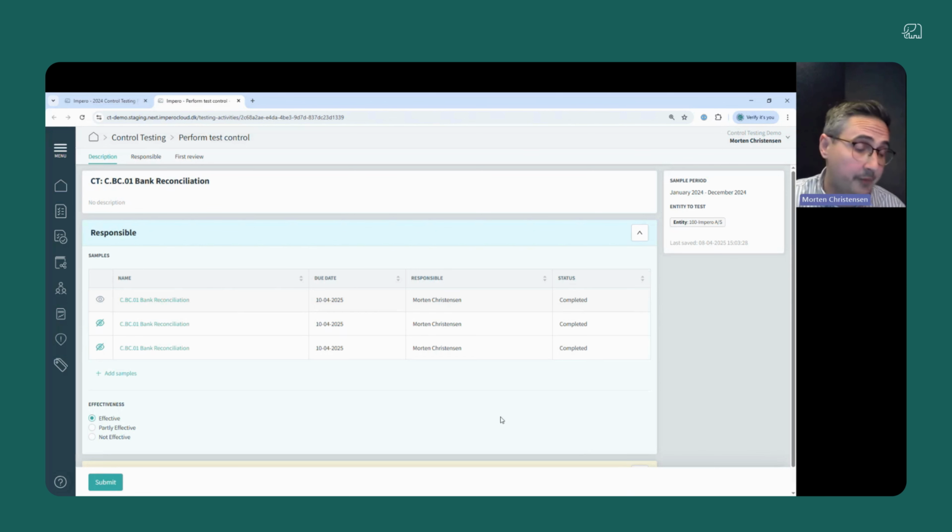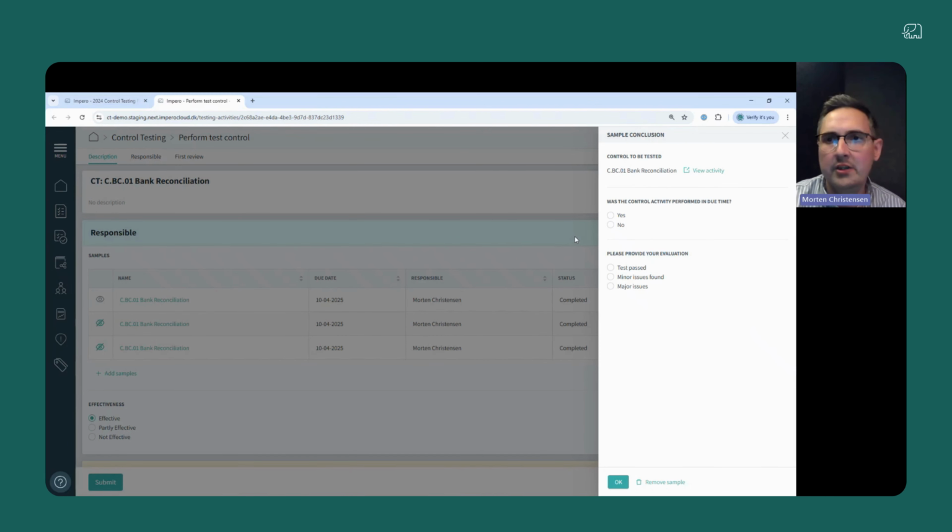Now, I mentioned before that we have this review thing, this review that we can have on these tests here as well. We have these little icons here. You can see this little eye here, and this actually indicates whether the tester actually opened the activity and had a look at these items. So as you can see here, I viewed this at this point in time here, whereas these two ones here haven't been viewed yet. And again, this is also to help out the reviewer to see, okay, did the tester actually have a look at the activities? Then that'll show here as well.